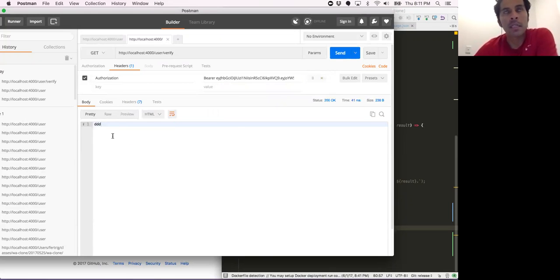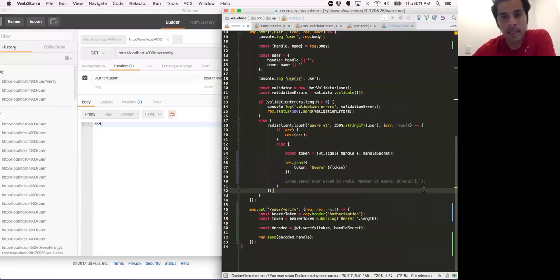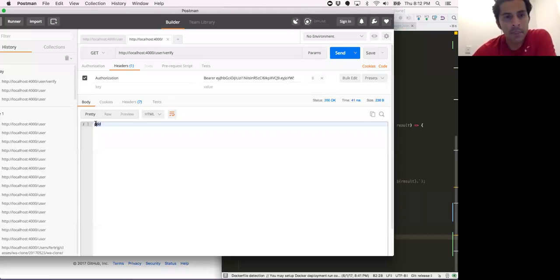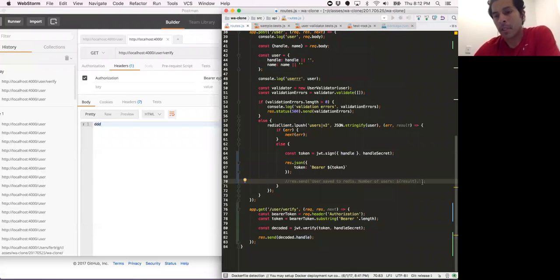We had encoded the user's handle, which was triple D. And now when we call this route, which decodes that token, it returns the decoded handle. And in this case, we see that it's triple D. So that's how the backend is going to use it. It's going to grab that token, verify it, and decode it. And it's going to know the actual handle, and it's going to be able to perform the request, like add a contact or send a message on behalf of some handle.